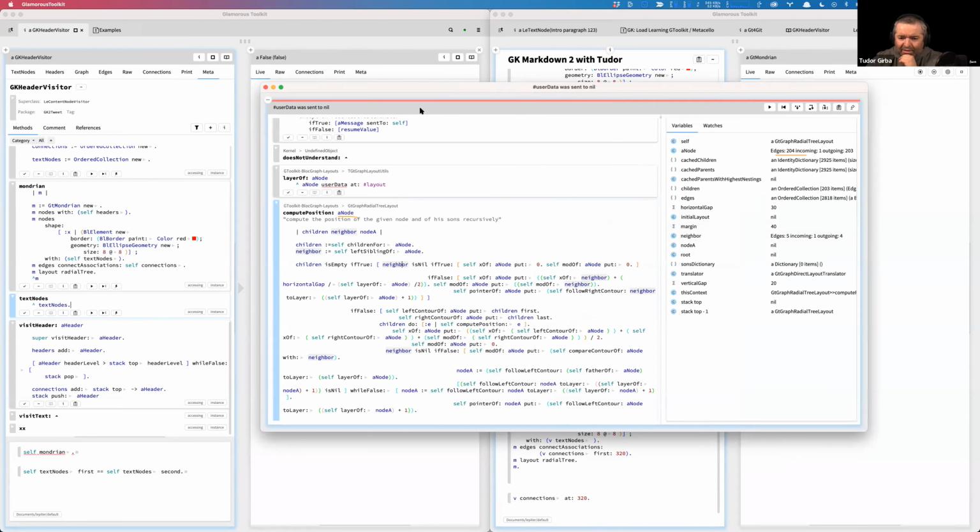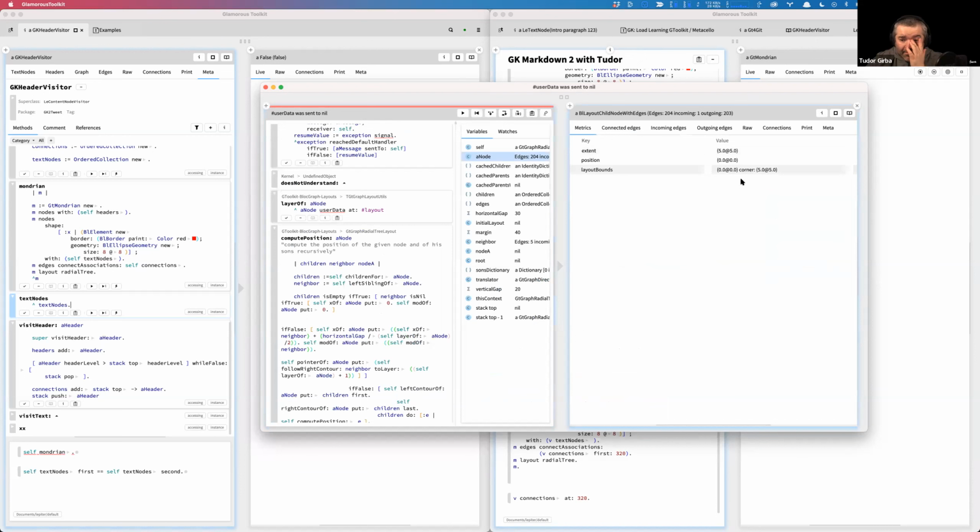So can we investigate what that node is? Yeah, that one is some node with edges. So this is actually not so bad. So this is not the problem. So let's go here in the stack to see where the problem comes from.